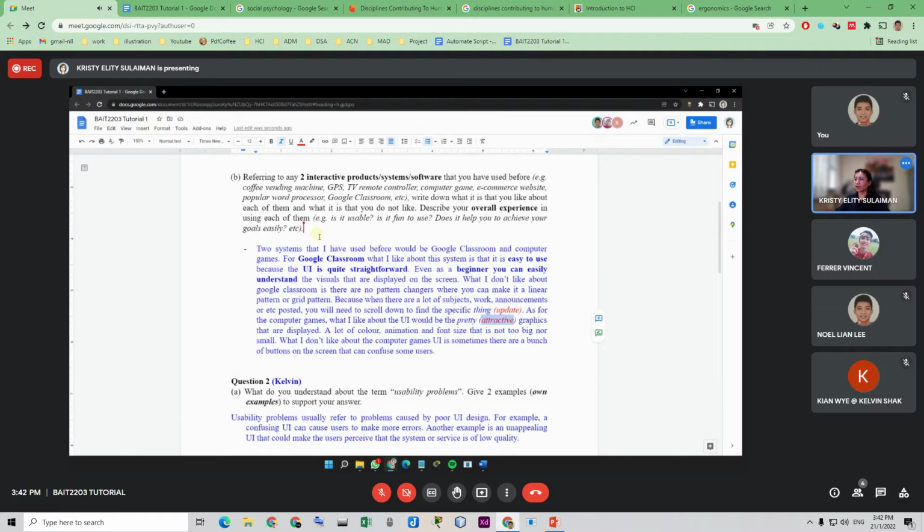Okay, a lot of color, animation, font size is not too big, but depending on the games also, too many buttons. I think this one is too many.